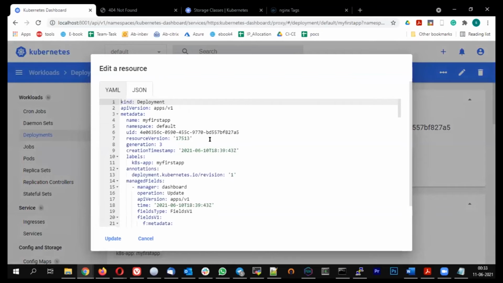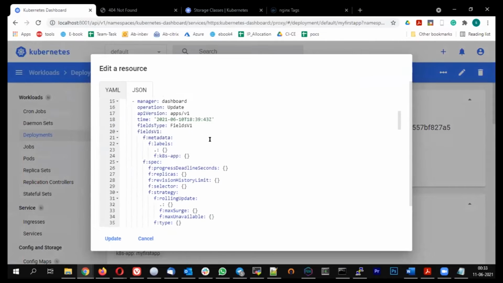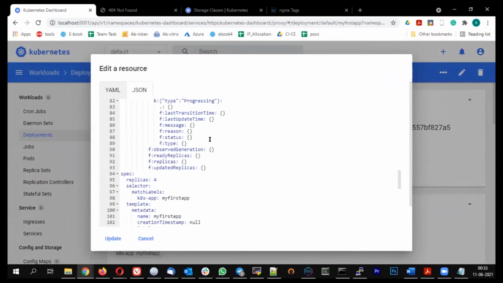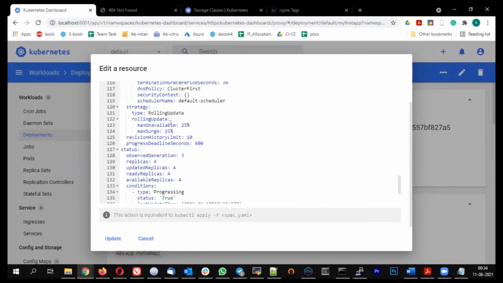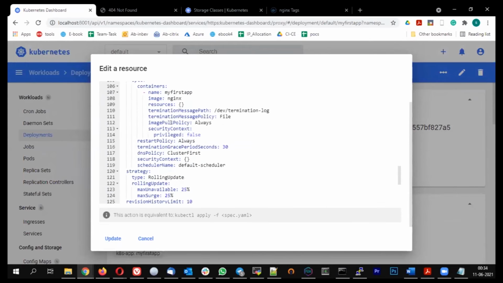When I edit it, it is going to give me a YAML file of the deployment. I will walk you through this file. And there, on the line number 108, I see the image. This is where the image, whatever I have given, will be there.